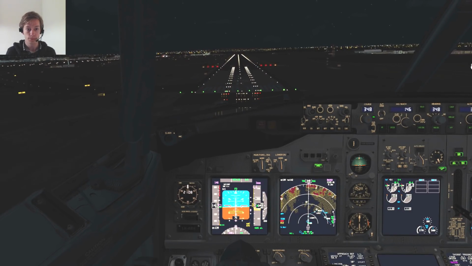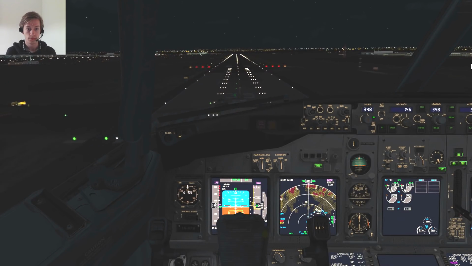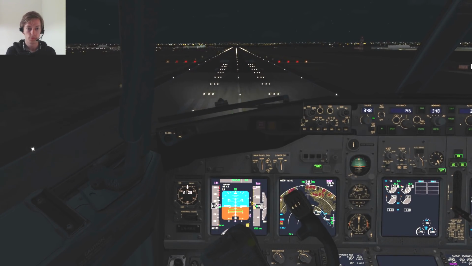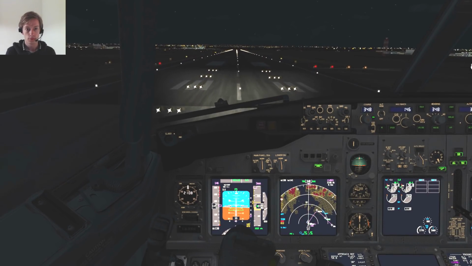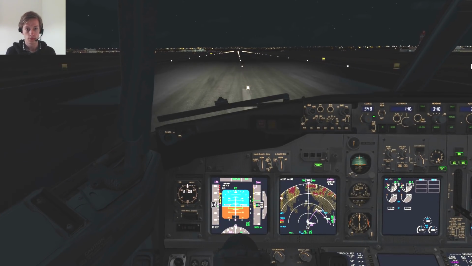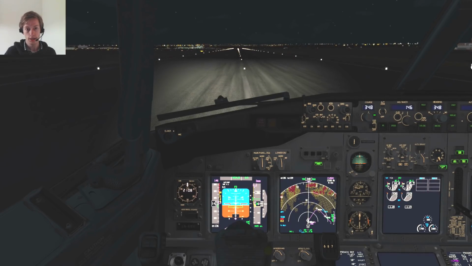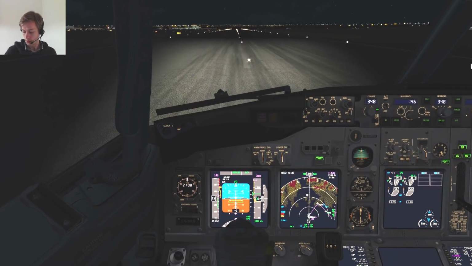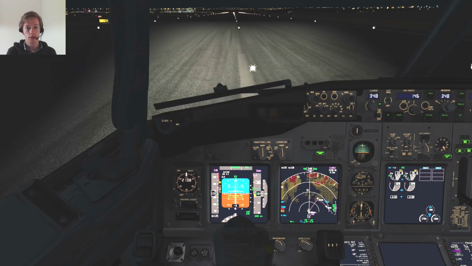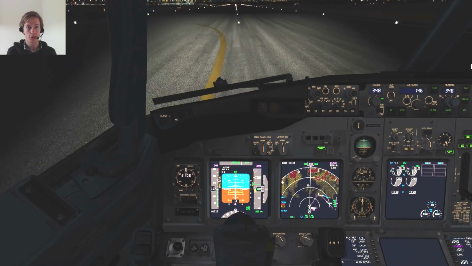Yeah, landing. 40, 30, 20, 10. Oh, that was a firm landing. Speed brakes did not really deploy correctly, but that's okay.